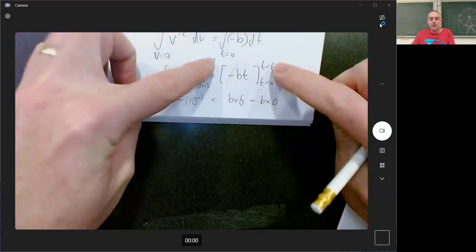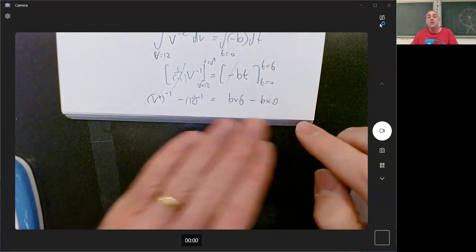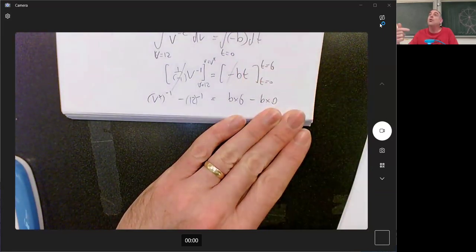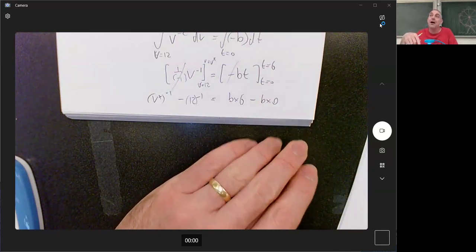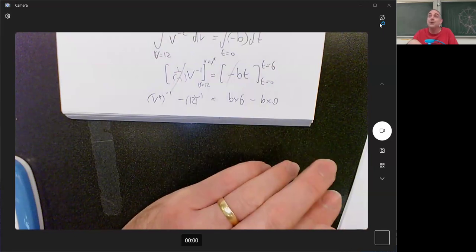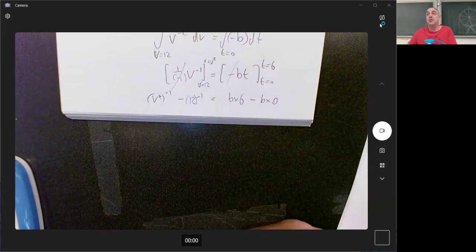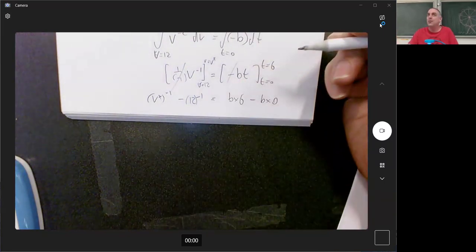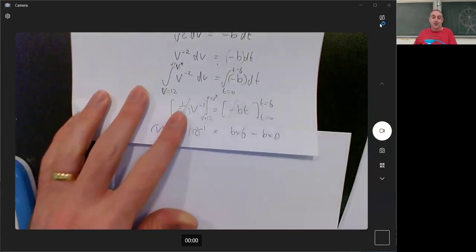Because you put in the top number and you put in the bottom number and you subtract. I have been extremely careful to explicitly say b times 0 because not all situations when you sub in 0 will the answer be 0. That's a trap that I fall into if I'm not careful. So I always explicitly write the bit where I put in the 0, even if the answer comes out to 0. Because there are times when it's like an e to the power of, and it won't come out to 0 when you sub 0 into it. So that's some advice for the future.